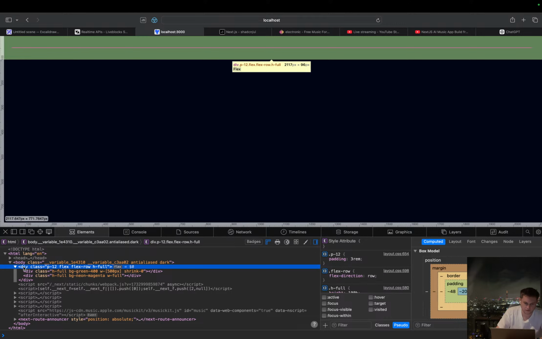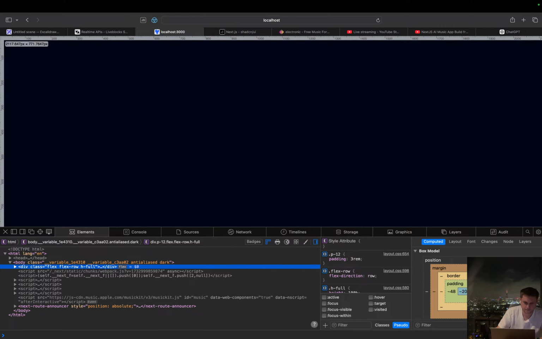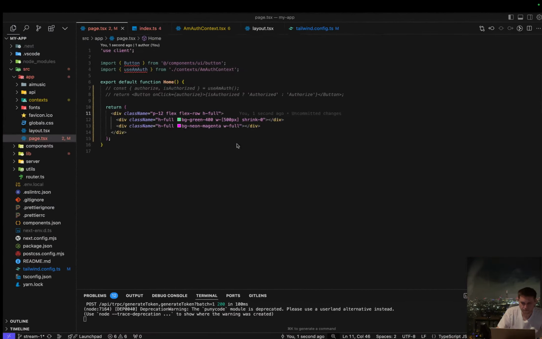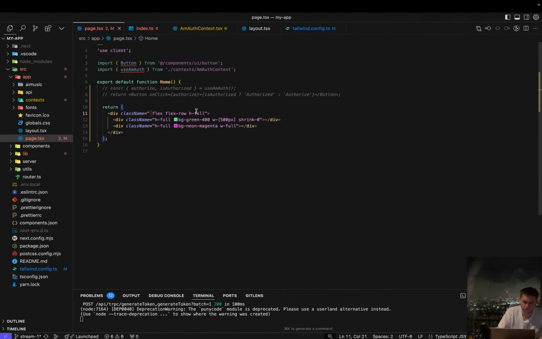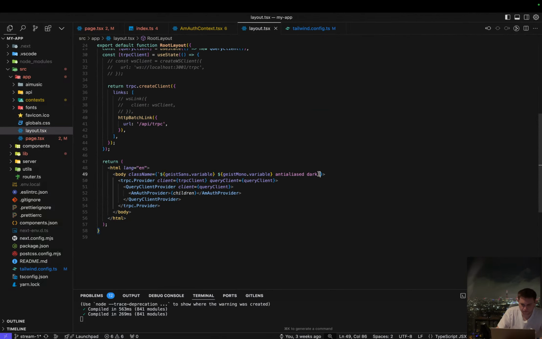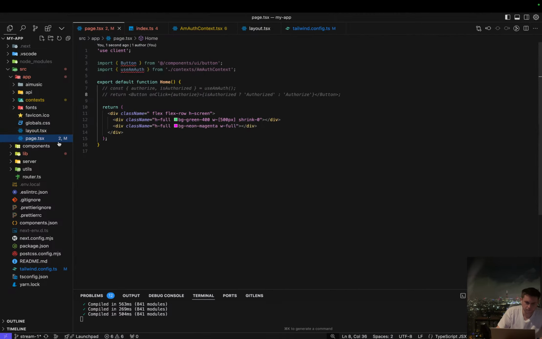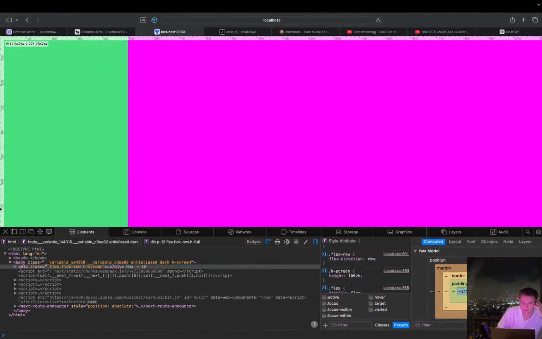Why aren't you full? Let's just remove the padding off this, and then we'll just do H screen. Because some of my layout is stopping this. Body. Right, there we go. So now I have my sexy looking window.